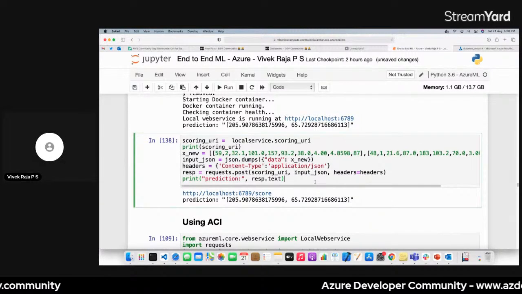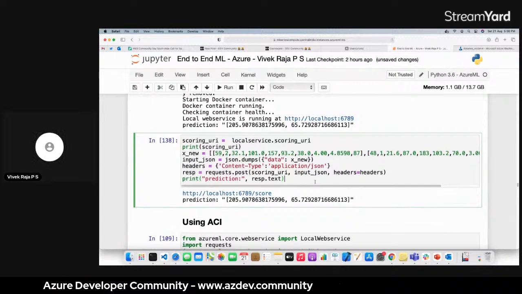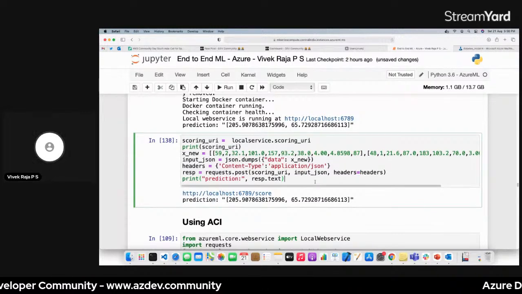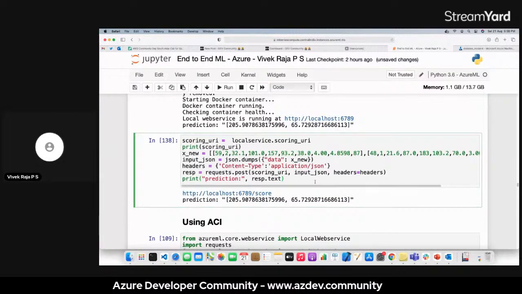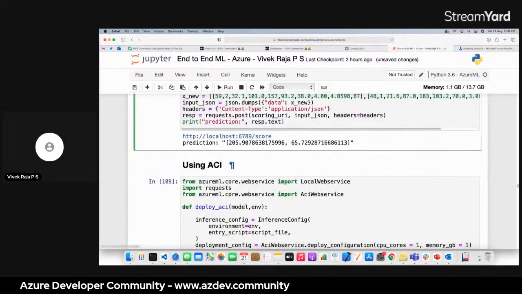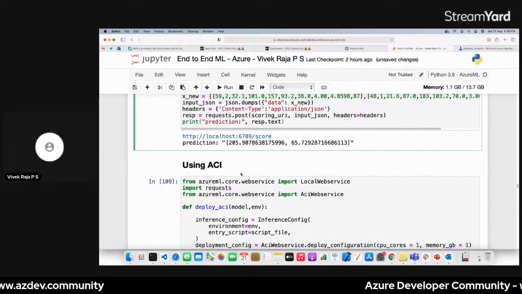This is the actual use of using a local computer: to see whether the deployment and the model are working fine or not. Before I pull out a compute instance and deploy in your cloud, it's best to test it out in your local and see how it works. Second comes Azure Container Instances, and third we'll be discussing AKS.